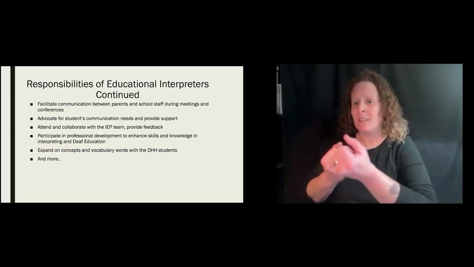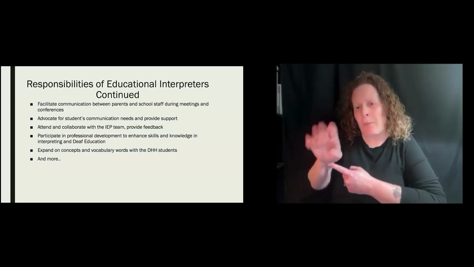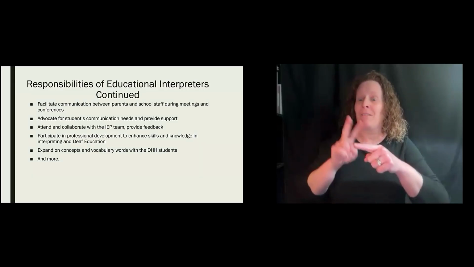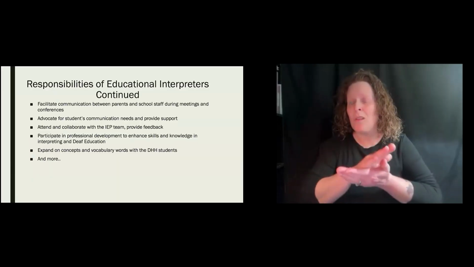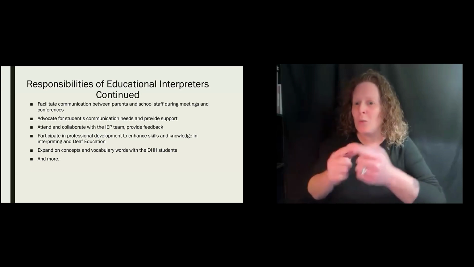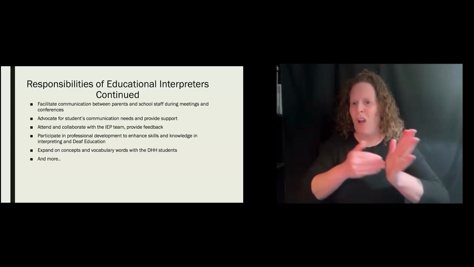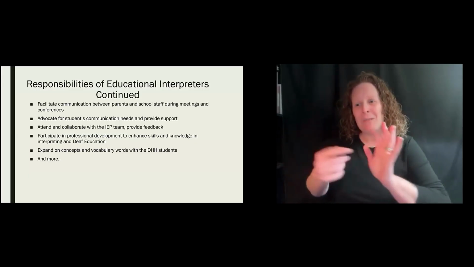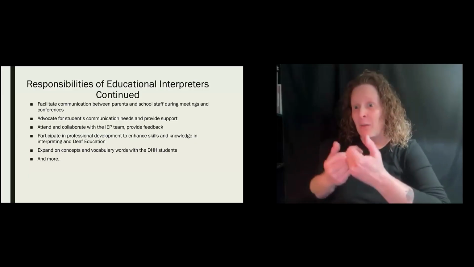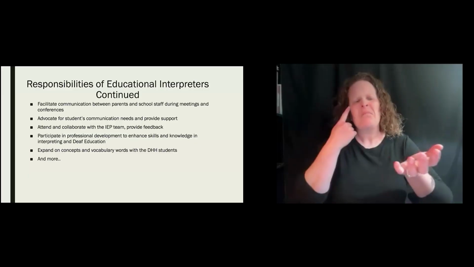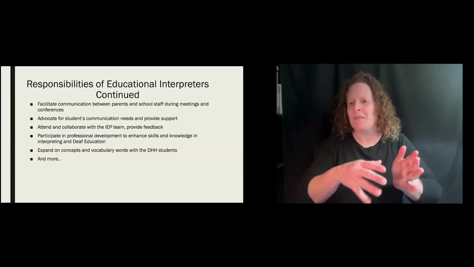Also, there's advocacy that is needed for the student, right? The word advocacy is something that students need to learn. They're very often coming into school or coming out of school. They do not know their rights. They do not know what an advocate is. They do not know that they have the right to that. So the interpreter should be able to teach these deaf students what an advocate is, or how to self-advocate if they need to.